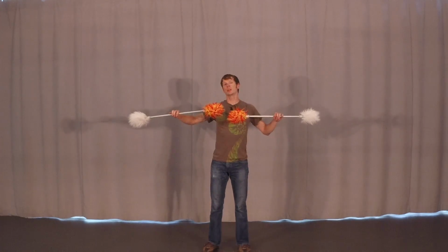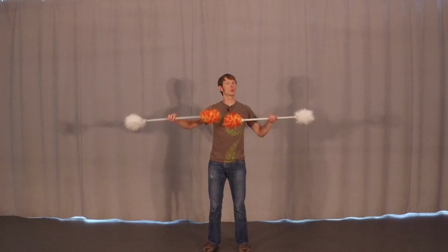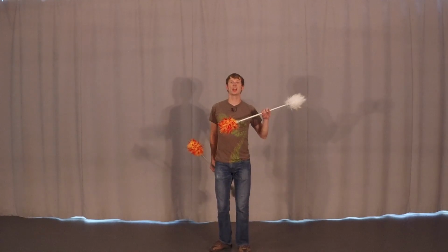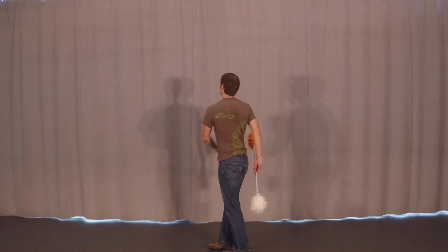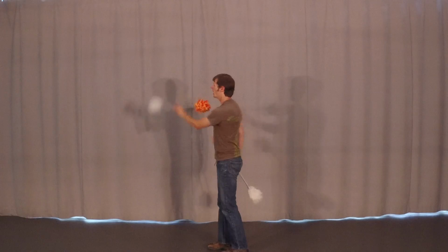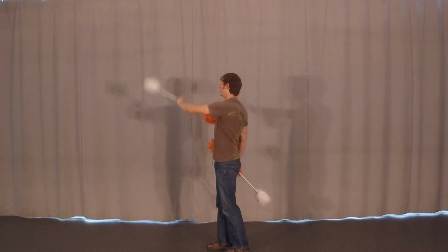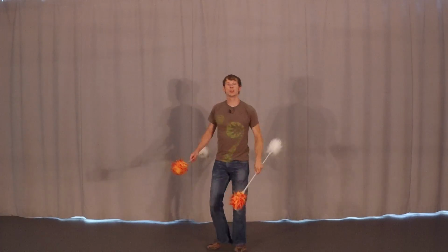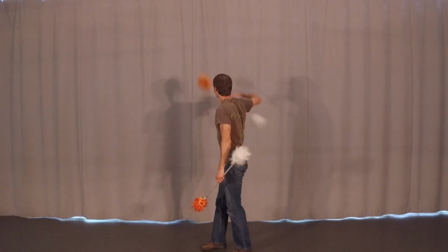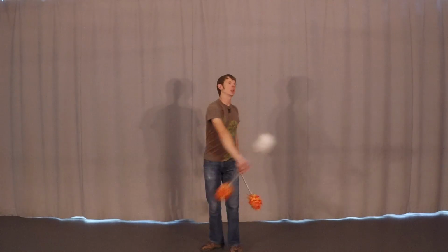So we're going to start imagining that our home base is always going to be with our 2 thumb ends pointed towards each other directly in front of us in a horizontal line like this. Now, the left hand, as we're going over to the right hand side here, is going to essentially perform an isolated 2-beat, where we always have the pinky end pointing away from us, and that thumb end always essentially riveted to the right hand shoulder like this. The right hand, on the other hand, is going to perform what I like to refer to as a pinky mode anti-spin, namely a 4-pedal anti-spin, like this.